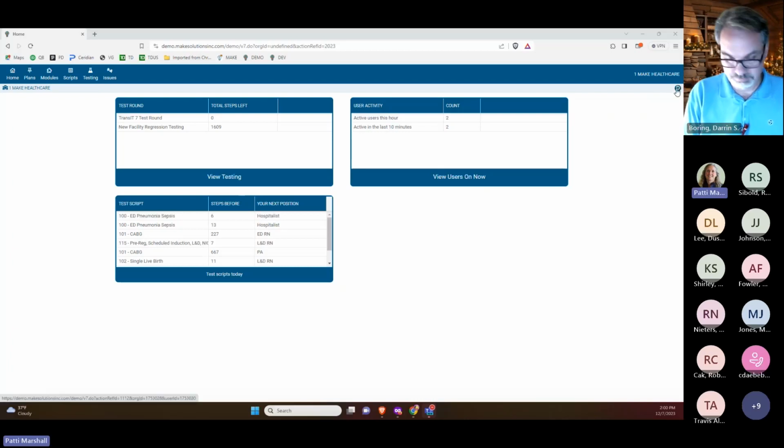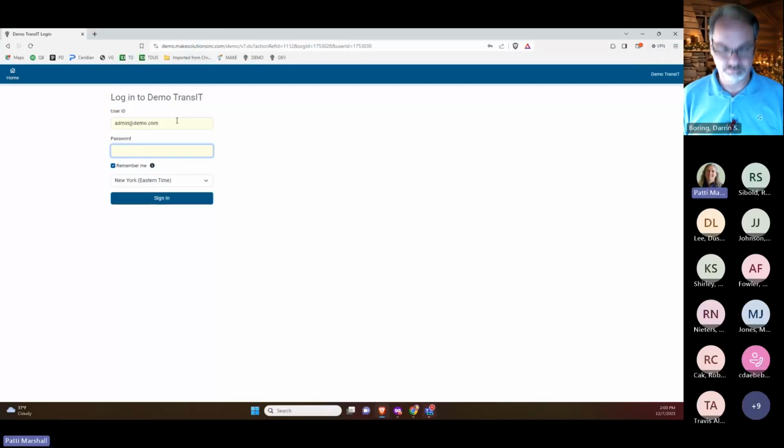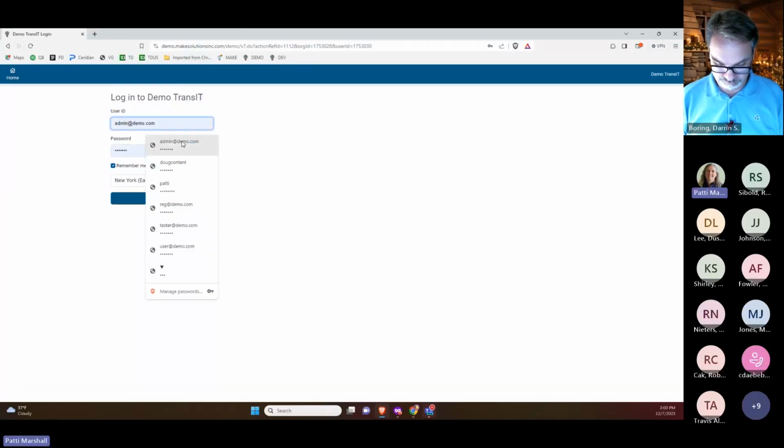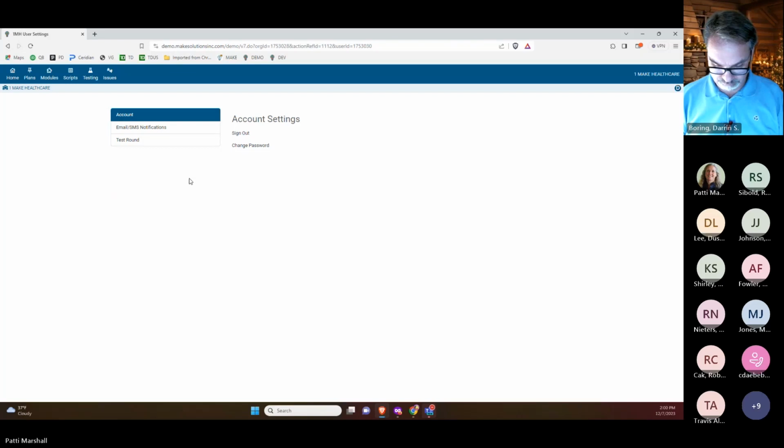So when you sign on now, your initial will be showing here in the right corner. And if you want to get to your user settings, you just click your initial and it brings up the user settings. And you can see under here, you have the ability to either sign out or change your password.